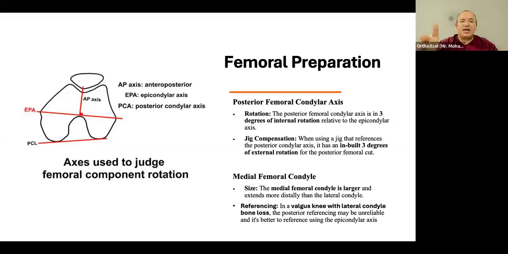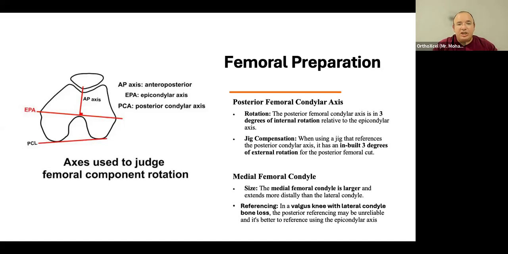But if you're doing sizing on a standard varus knee, you have normal femoral condyles, so you do this referencing posteriorly with 3 to 5 degrees of external rotation, just to mimic or follow the epicondylar axis, which is the actual axis of rotation of the femur. How this external rotation of the femur makes a difference, I can tell you from my experience, it makes a huge difference. This is how you get a good range of motion, balanced gaps in both flexion and extension, and your patient will have much better results.